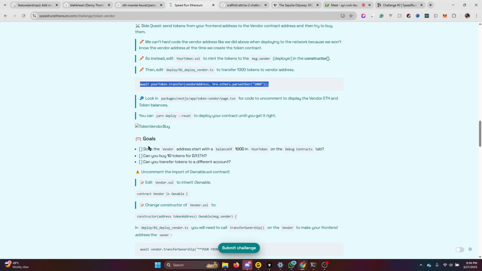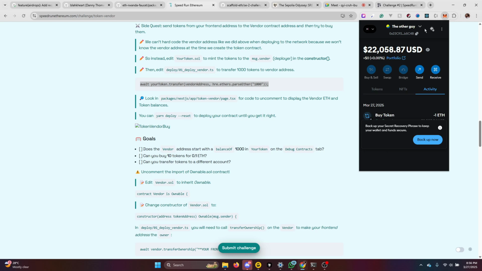So the next thing here is, does the token vendor address start with a balance of 1,000 in your token vendor contract? Yes. Can you buy 10 tokens for 0.1 ETH? Can you transfer tokens to a different account? Well, let's try that. Let's transfer tokens. This isn't actually live yet, so I was going to ask for somebody's address, but we're just going to go ahead with the address here.